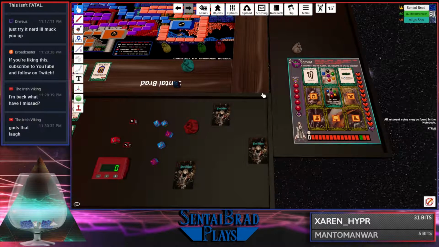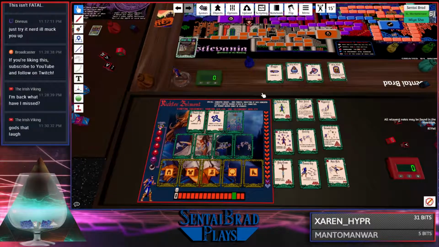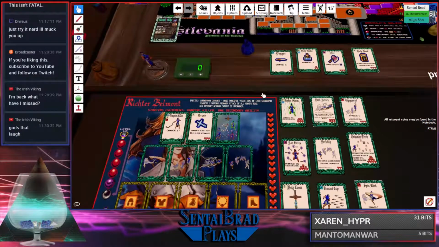Actually, I was about to say, sharing items: on your turn, you may give but not receive one item to another player within 2 spaces of you. On the other player's turn, they may pass an item to you as well if they're within range. Oh, so yeah, that works. So on your turn, you found it, they were within range, and you traded it to them. So that is a rule. Trading is a rule. They just can't give something back to me on that same turn.